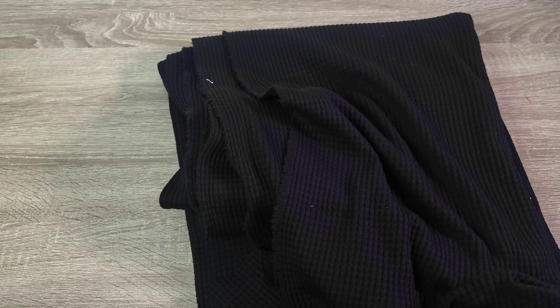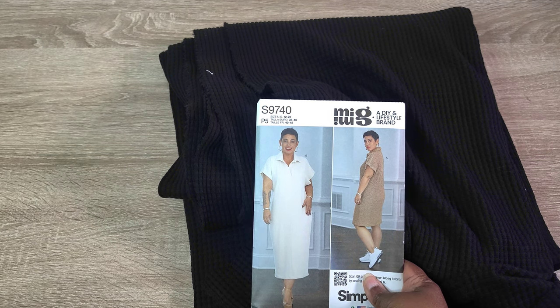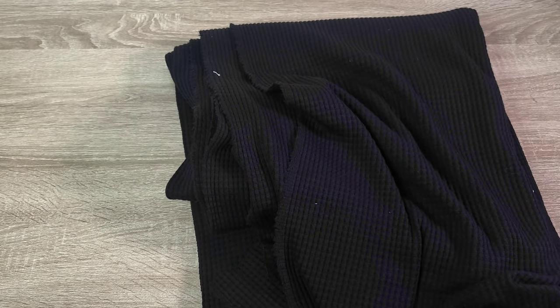I'm going to try to sew something with it, because with Fabric Mart, you can't really send anything back anyway. And so instead of getting rid of it, I'm going to try something with it. And I think I want to try this pattern here, the Simplicity S9740 with it. Give that a try and see how it all works out.